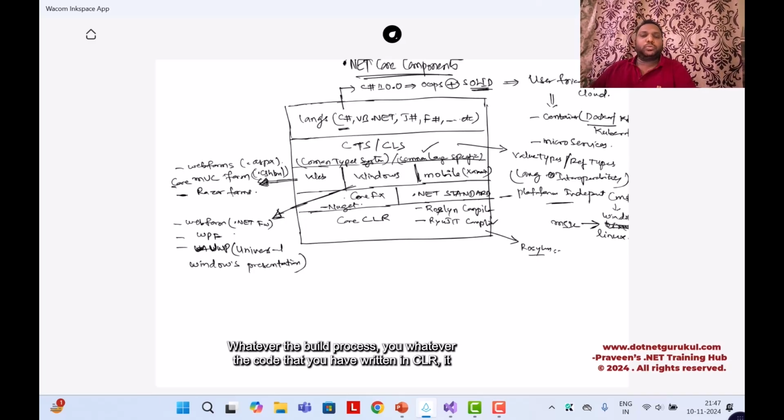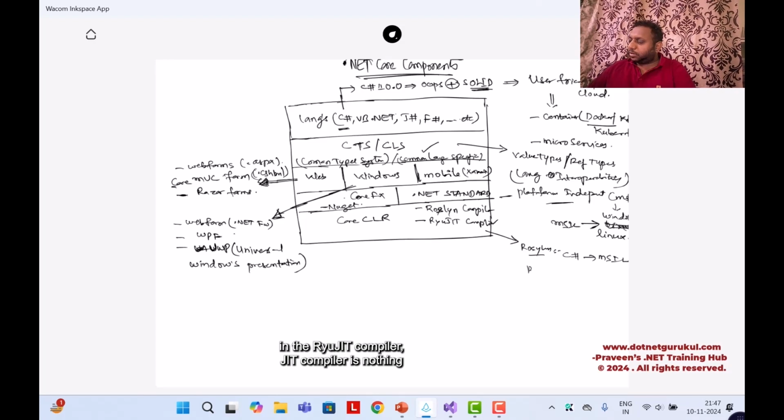Whatever code you have written, your C# code, will be converted to MSIL code using a certain compiler. That compiler is nothing but the Roslyn compiler. It's a build process to convert your C# to MSIL code.